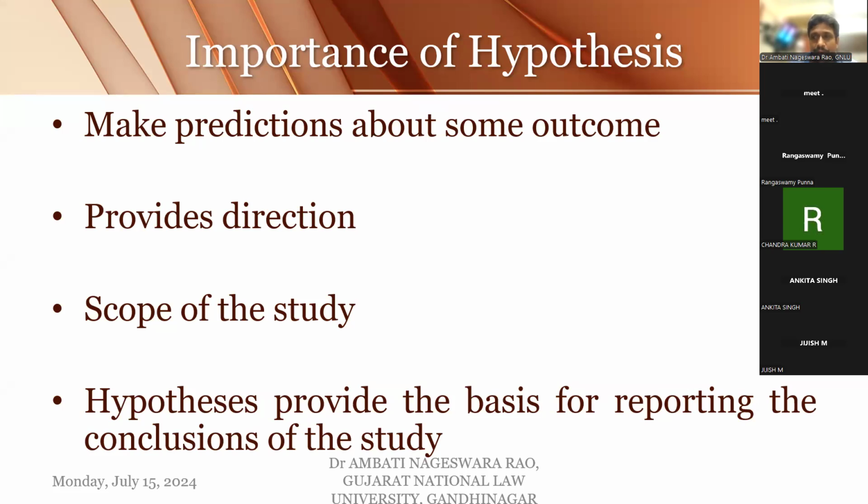One important point here: as a researcher, one has to align the research title with the research objectives, research hypothesis, findings and conclusion. If you are not able to see any alignment, for example, your title is something, your research objectives are talking about something else, your hypothesis something else, and your findings and conclusion something else, people may question you. It is going to have a lot of adverse effects on the awarding of your degree.